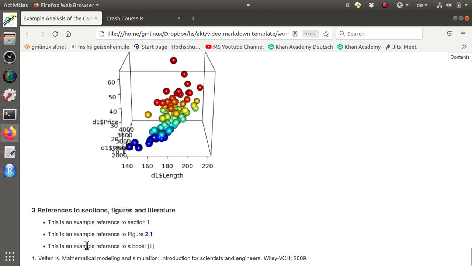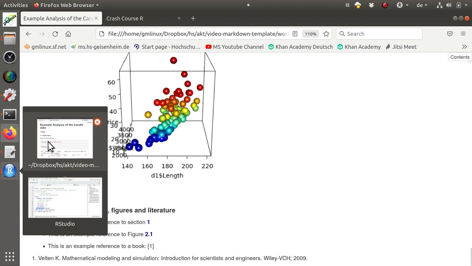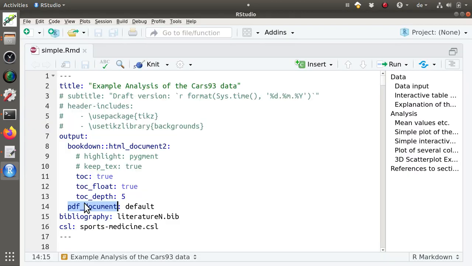Okay, here you see that the referencing worked. So here's a literature reference, which has been automatically added at the end of the document, and the reference I've written here is correctly numbered as number 1. If you want to have the referencing in a different way, for example, reference like Velten 2009, then you have to use different CSL files.